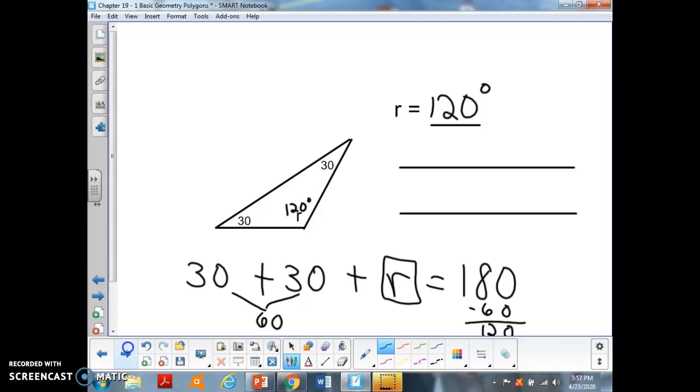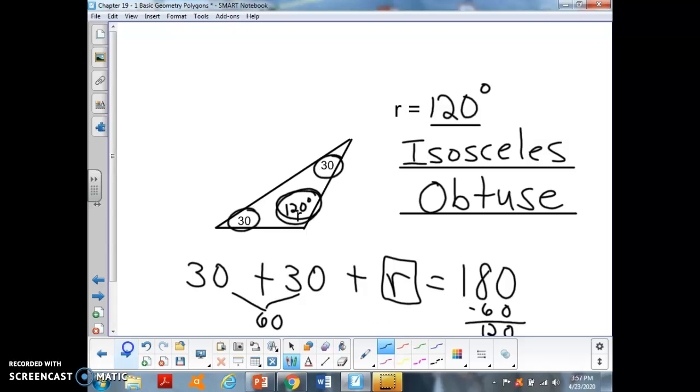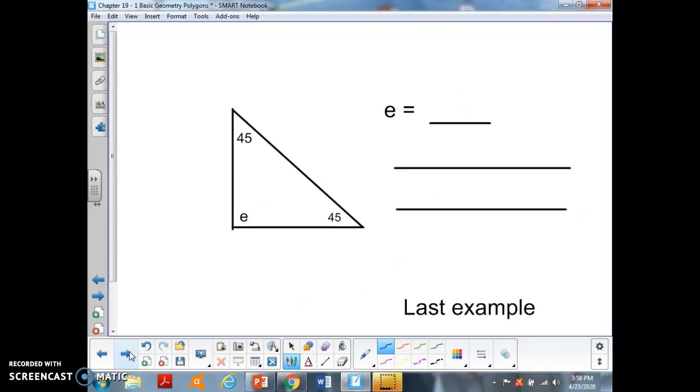All right. My three sides. If the three measurements are all the same size, same number, it is going to be an equilateral. They're not. But two of my numbers are the same, 30 and 30. So it is an isosceles. Two sides the same. Are all my measurements less than 90? 30, 30, 120? Nope. Is one of them greater? Yes, 120. So it is an obtuse triangle. Isosceles, because two measurements are the same. Obtuse, one of the numbers is bigger. How did I get r? We added three numbers so that it would get to 180.